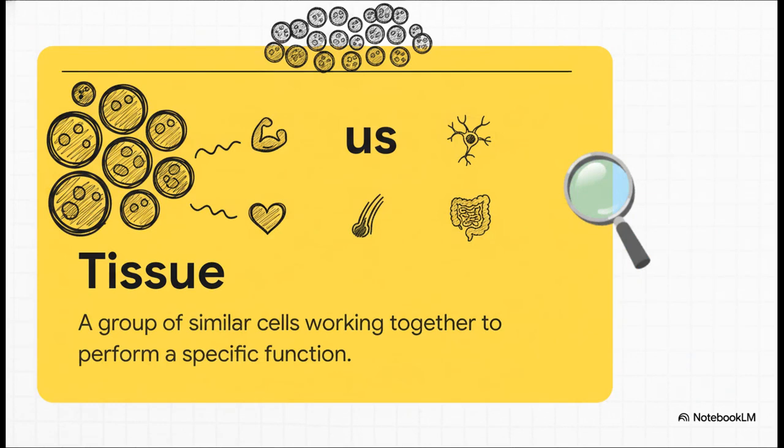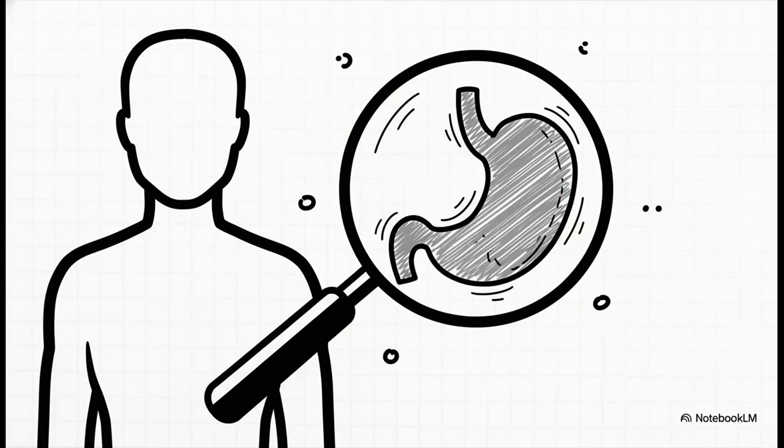But for most of the life we see around us, a single cell just isn't going to cut it. So the next level up is all about teamwork. Groups of similar cells band together to form tissues. And in a tissue, every cell specializes to help perform one big collective function. It's all about cooperation. To make this a little more real, let's take an organ we're all pretty familiar with, the stomach. It's not just one uniform blob.